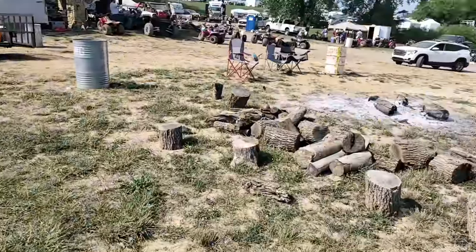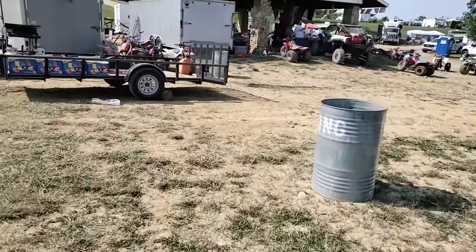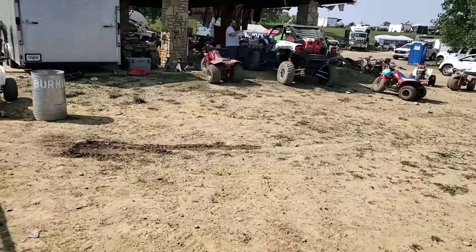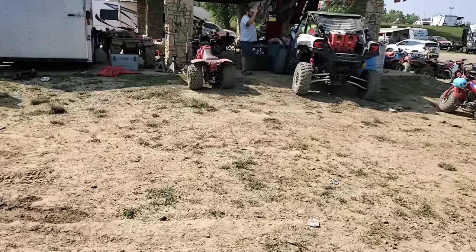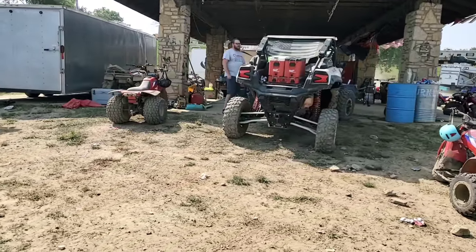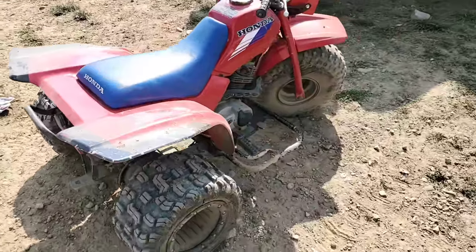This is where the Indiana Trike Mixer was last night. They had a big bonfire, provided some adult beverages. This is the camp of a number of people. Connor Jepson's right there, telling a big story. You can tell, look at the hand motions. Yep, it's a good story. A lot of 125s here, 86, 87, 125 M's.